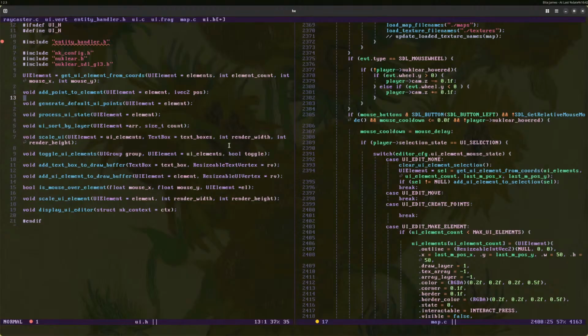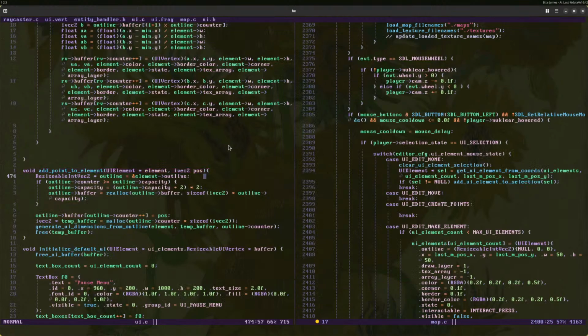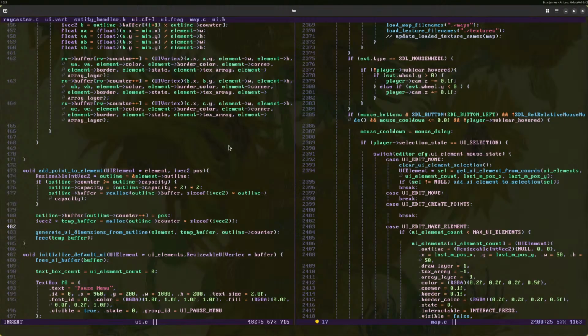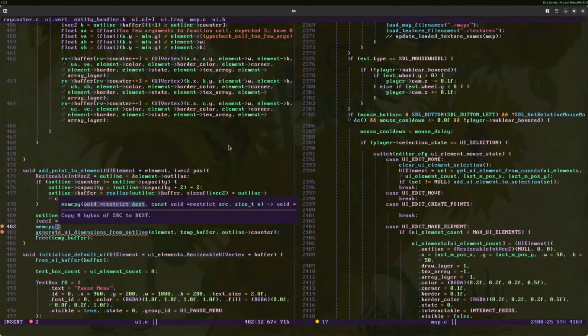Yeah, I agree with that. I might have to refactor all this anyway. The reason why I have a scratch buffer there is because it basically works in 3 different arrays. So it has the regular outline that is stored on the struct, and then I have to do this actually.